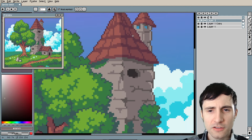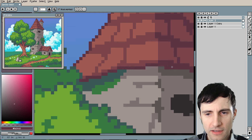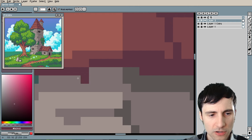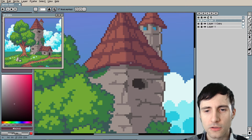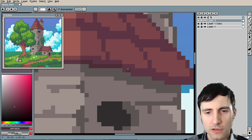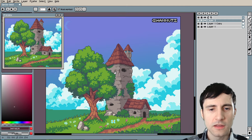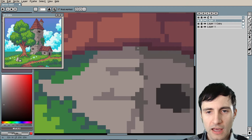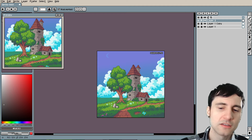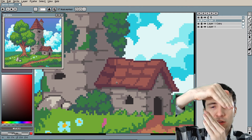I like this roof here — this color would be useful for adding an outline down here. See how this color and this color are the same but it's no longer an outline on this side because of the shading? This is the part where I would go a little bit darker and actually create a new color so we can have an outline on both sides. That makes the roof look like it's protruding a little bit more. The shading needs to continue so that the roof looks like it's sticking out — kind of like how we added the shading here on the edge of the roof because it's not perfectly touching the edge of the bricks.